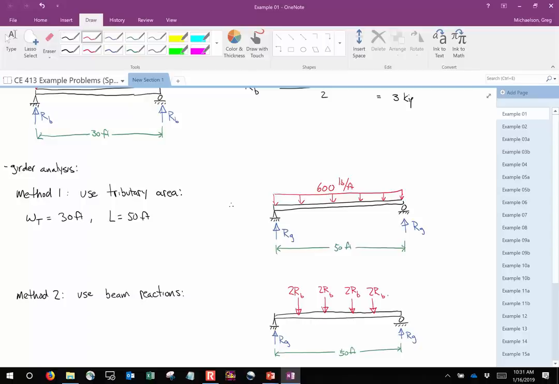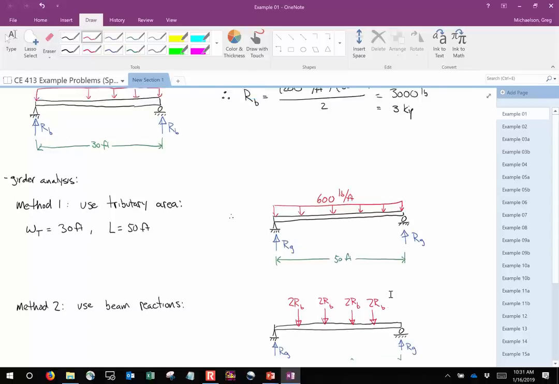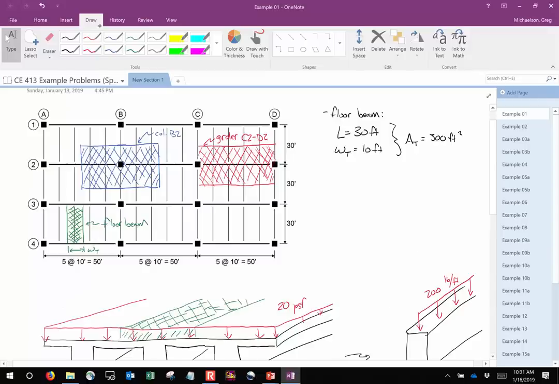But, okay, that's a great question. The reason is because, let's say I'm looking at that girder right there, okay, let's take this point. There's a beam framing in here. But then there's also a beam framing in there. So there's 2 beams framing in from either side. So I got 3 kips coming in here, 3 kips coming in there. So at that point, I'm seeing 6 kips. Does that make sense? This is important. So I want to make sure everybody's clear on this. Everybody okay with this?